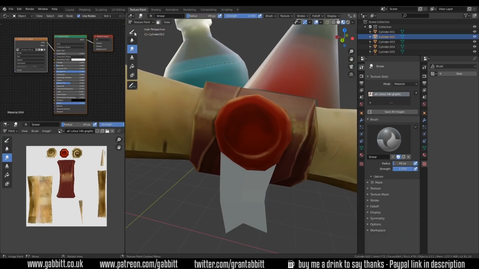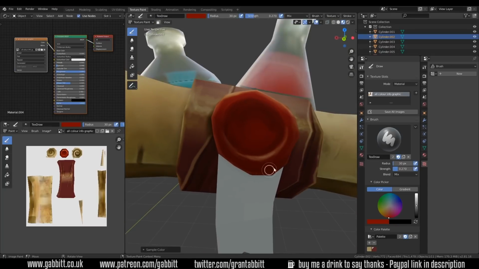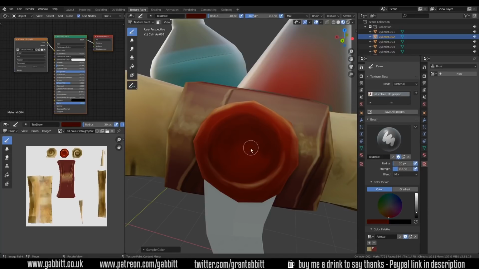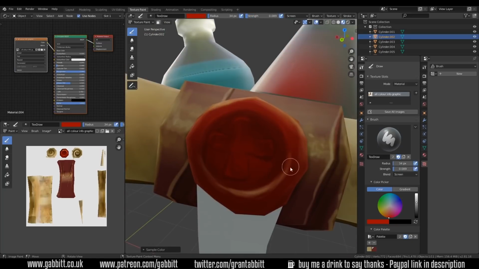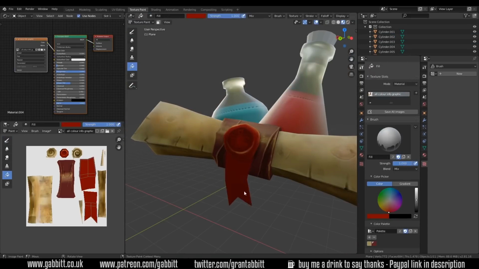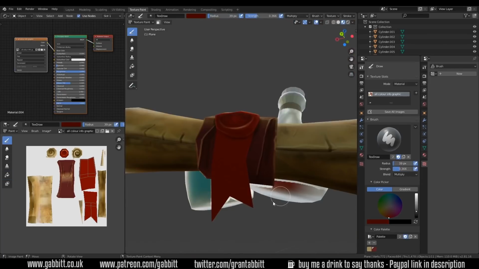I quite enjoyed doing that, as if the light was reflecting off it and shining through it, as you get with wax. Wax is quite an important one to have subsurface scattering. In fact, if you put too much subsurface scattering onto an object, it can look really waxy. So yes, light shines through wax quite a lot, so you want to get that sort of glow to your object. And then onto this ribbon texture.